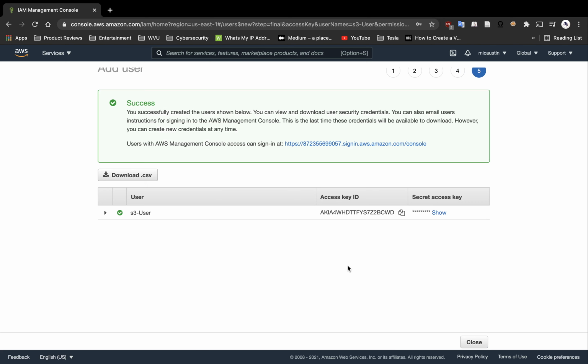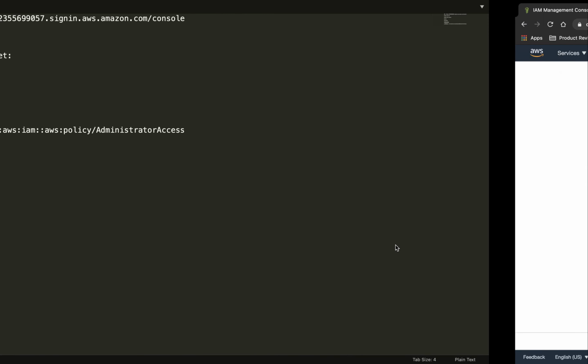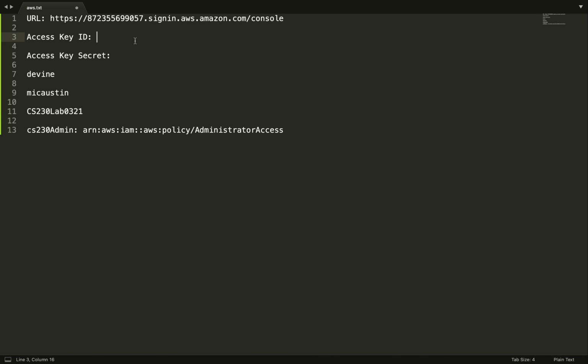Before you go away from this page, you absolutely must grab these components right here. You're going to grab the access key right here, either copying and pasting it or just hitting these two little paper buttons that say copy to clipboard when you hover over it. This is where the ID is going to go. This is going to be useful and necessary for the next lab.